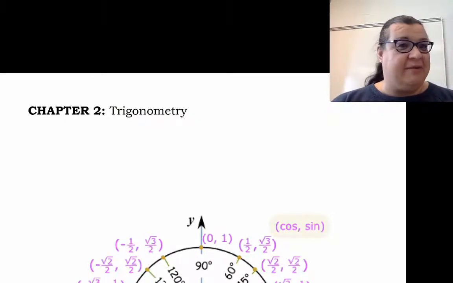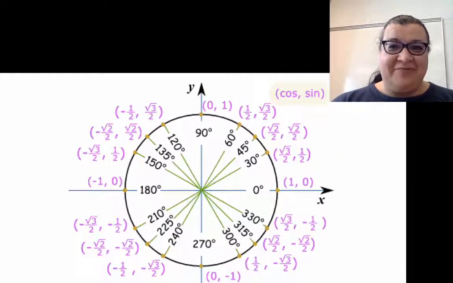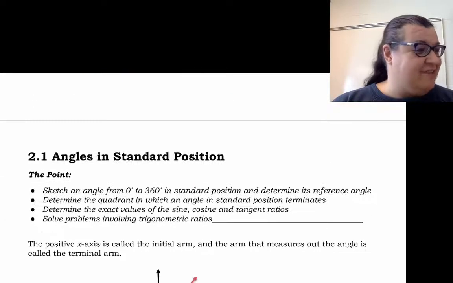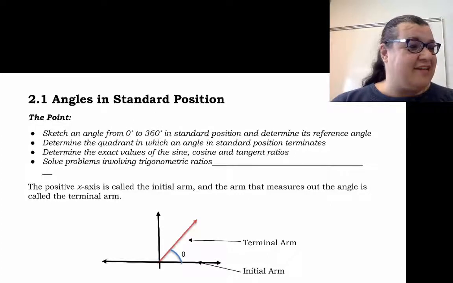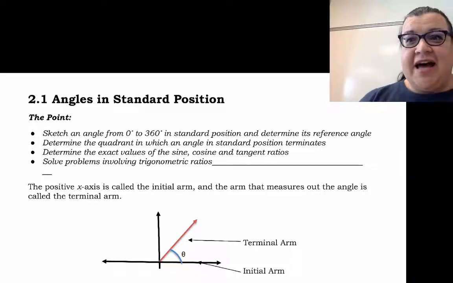Don't worry about the scary picture that's here on the front. That's something called the unit circle that we will look at in Math 30-1. But it is trig, so it's just the cover of these notes. All right, so today what we're actually going to do is take a look at angles in standard position. We're going to do section 2.1.